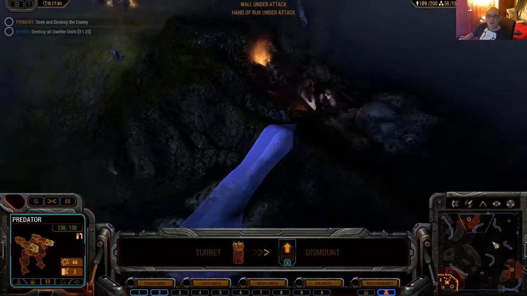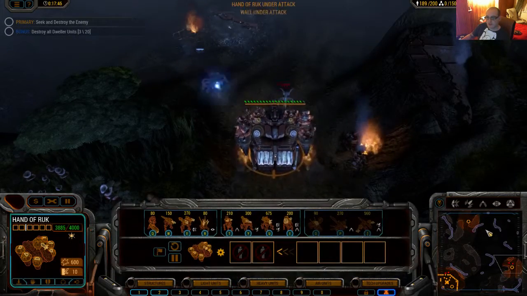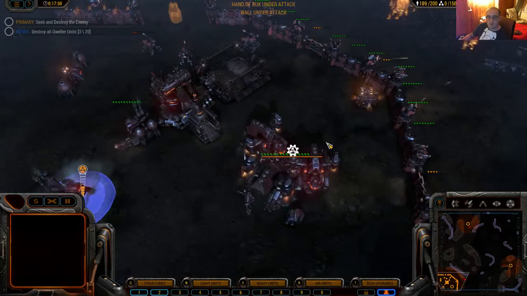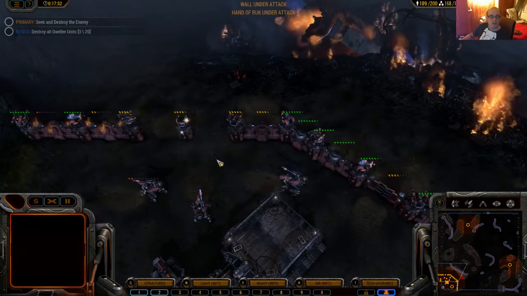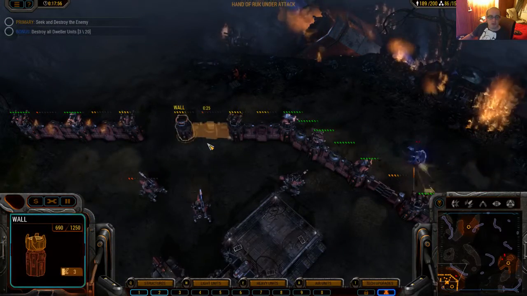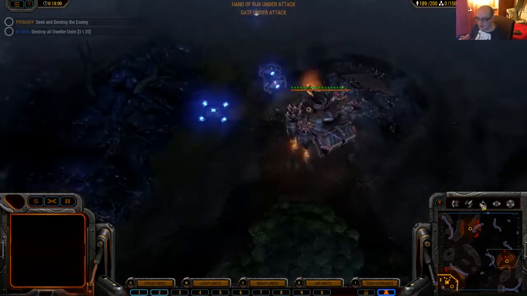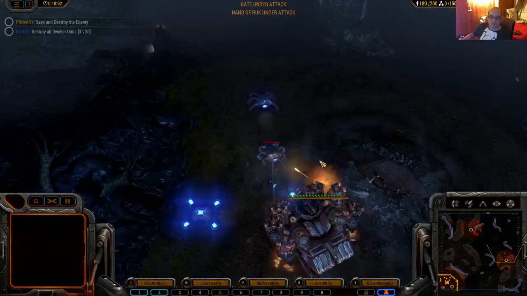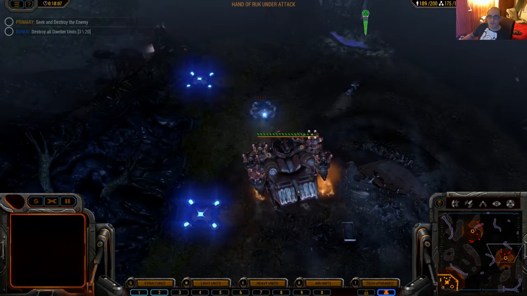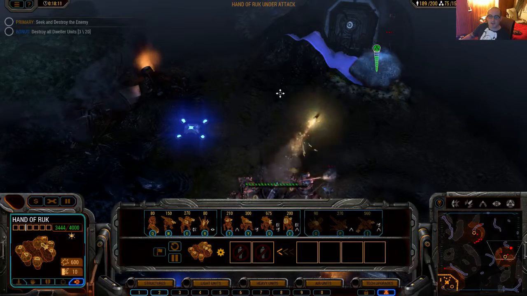Hand of Rook under attack. Wall destroyed. Come meet up with them, actually. Wall under attack. Right. Hand of Rook under attack. Wall complete. Beginning construction. Gate under attack. I think what we've managed to do is distract them from the base. Nothing gets through.